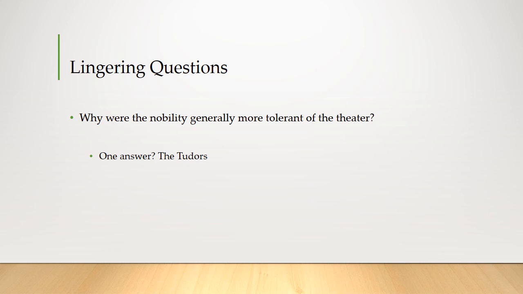There are some lingering questions. Why were the nobility more tolerant of the theater than the middle classes? It's hard to say, but one answer is certainly the Tudors — Henry the Seventh and Henry the Eighth loved entertainment, loved plays, loved pageantry, and this became a popular thing because of them. Just how anytime someone with a lot of power and influence likes something, other people start to like it. So plays and acting became popular amongst the rest of the nobility as well, and this extended into the reign of the Stuarts — James the First was also extremely fond of plays. It just seems to have been something that because of the personal likes of some powerful people, drama became a popular art form.